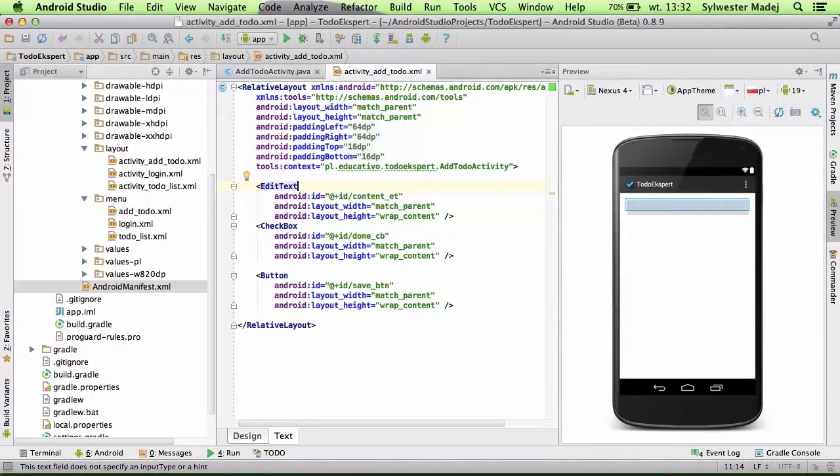Having three elements with assigned IDs, we can start defining the dependencies between them.